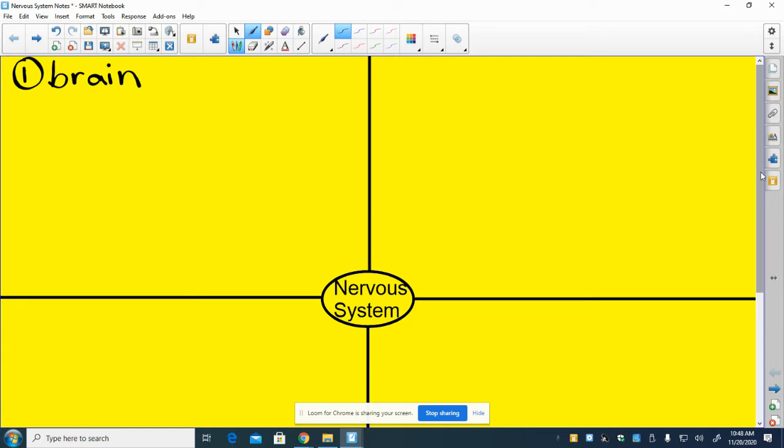So you've got the brain, and we learned about this next part when we were talking about the skeletal system. Your brain is connected to your spinal cord. And I know right now I'm just giving you some names. We're going to talk about what the nervous system does in just a second. So the main part is your brain. Brain connects to the spinal cord, and then your spinal cord splits off and connects to your nerves.